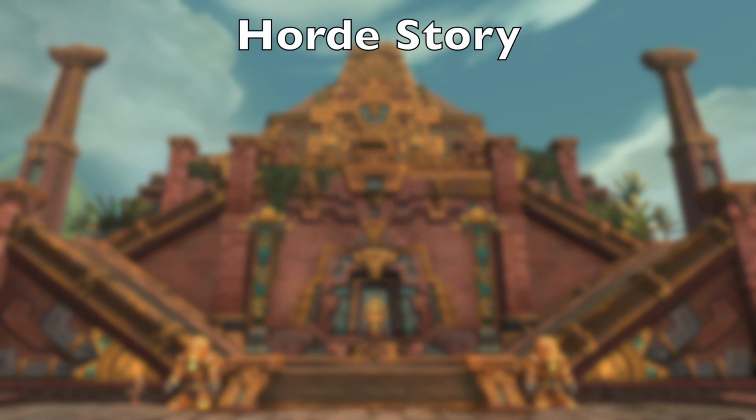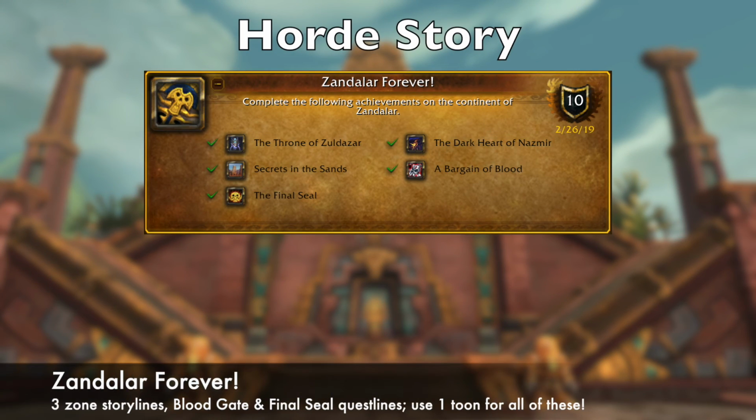Horde players need to complete Zandalari Forever, which is a meta achievement to complete all the Zandalar zone storylines, as well as the Bloodgate and Final Seal questlines. Super important to know here is that you need to do all 3 zones on one Horde character in order to get access to the Bloodgate questline. You can't use multiple tunes here.